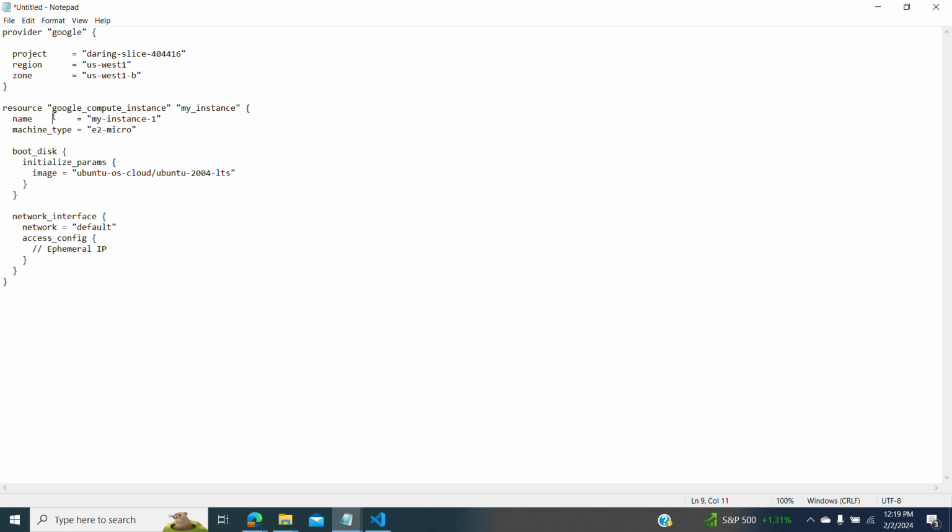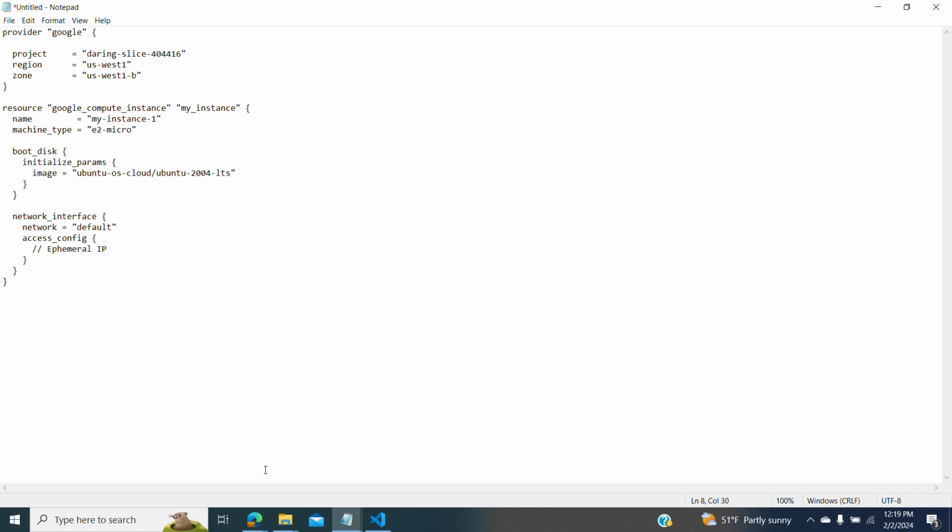Then Terraform works with resources. So we have to specify what kind of thing we are asking Terraform to create in our Google Cloud account. And in this way, we want to create an instance. Then we have google_compute_instance.